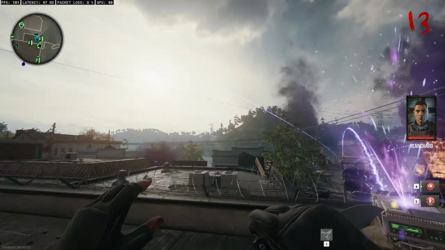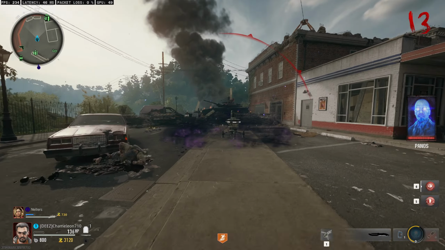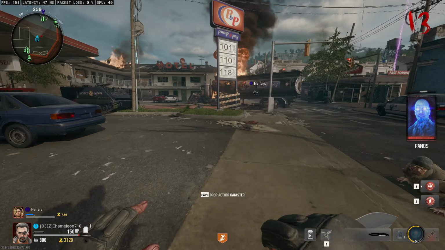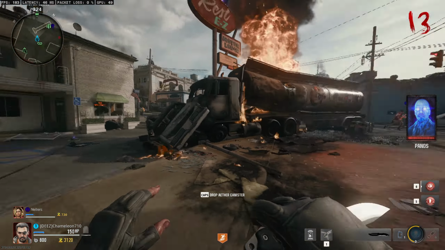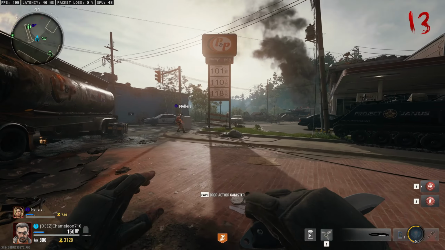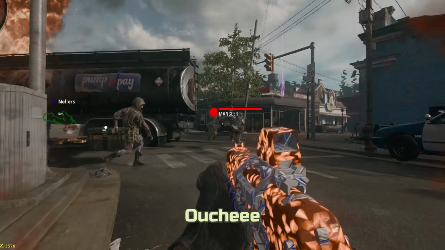Okay. Yeah. That canister by the gas station should be accessible now. All right. Great. Let's neutralize them. That receiver dish under the canister means there are particle projectors nearby. He's chilling around. Ouchie.